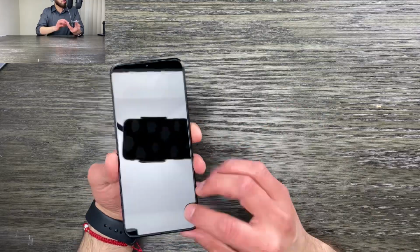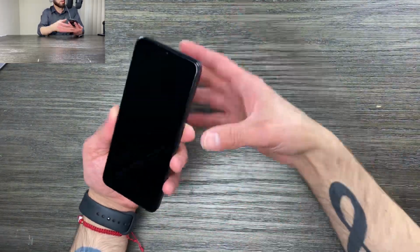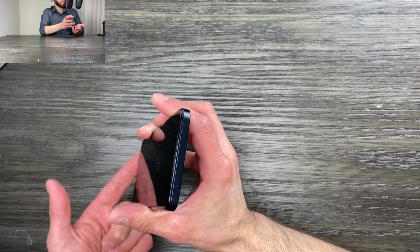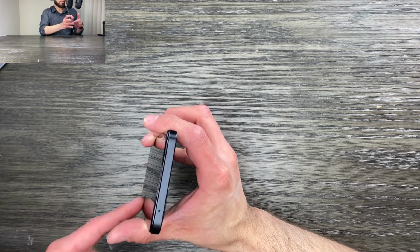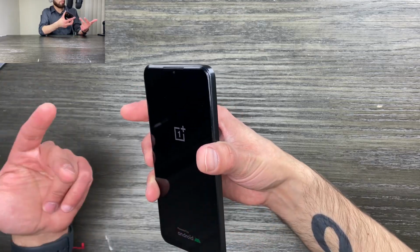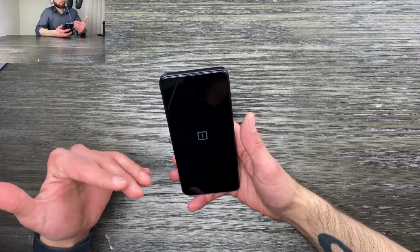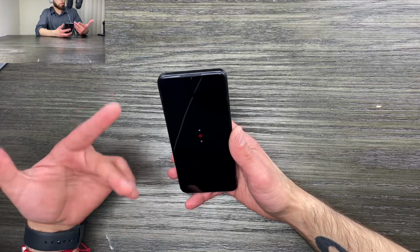And this time around, we support a 720 by 1612 90 hertz IPS display, which is a bit of a downgrade from last year's model, because last year's model, instead of 720, we had 1080 on the bottom, and instead of 1600, we had 2400. So we had a much, much higher pixel dense screen. However, it's not the end of the world. We are still able to have a pretty high quality screen. It's going to allow us to have a greater battery life, and it's going to allow us to have greater efficiency in our processor in our day-to-day life.